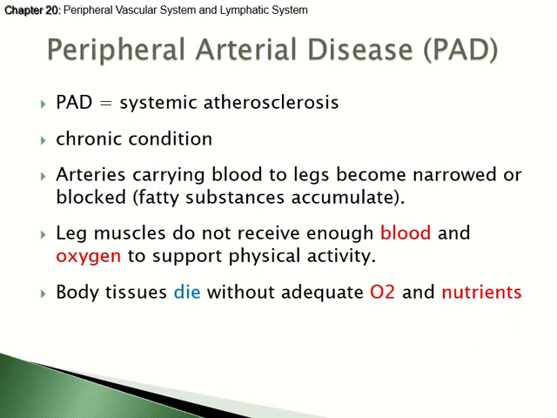So atherosclerosis is the hardening or calcification of the artery wall. It's a chronic condition. The arteries do over time tend to harden and lose their elasticity. Like anything, it's just a part of aging. The arteries do carry blood to the legs, and they become narrowed and blocked by fat, by calcification. So that's what happens. And because of that, there is a decreased amount of blood being delivered to the tissues in the body, and because of that, there is inadequate blood perfusion. You do over time develop neuropathy, so lack of feeling in those tissues that are being deprived, and can eventually lead to tissue death if it progresses too much.